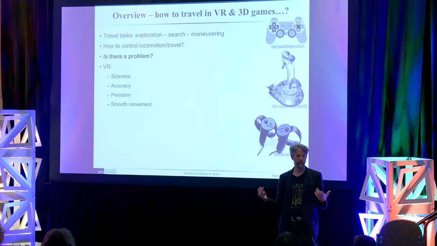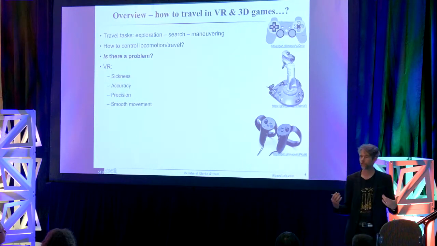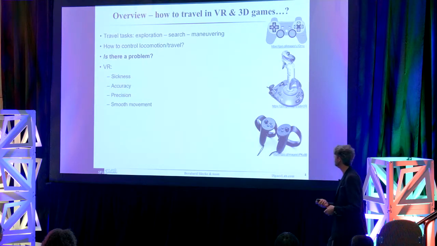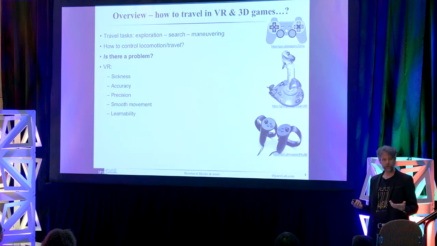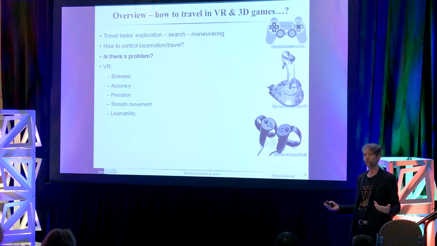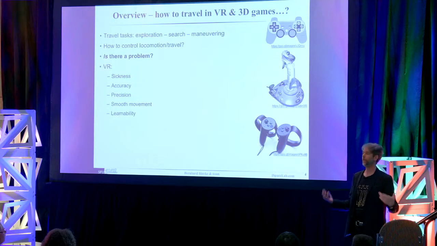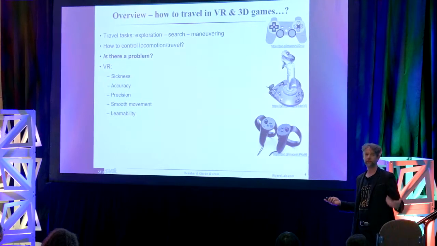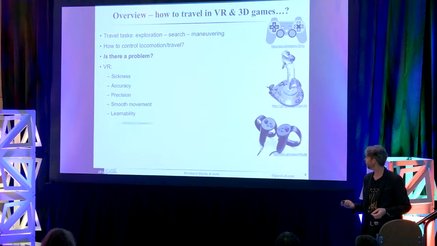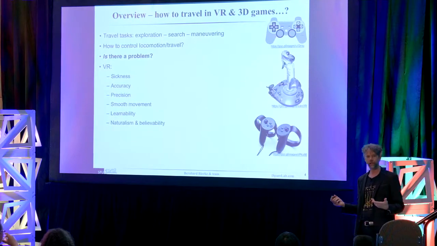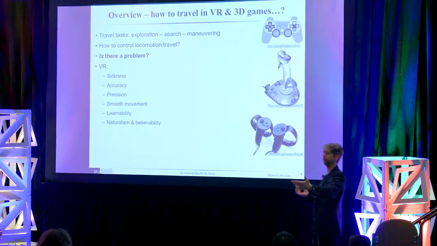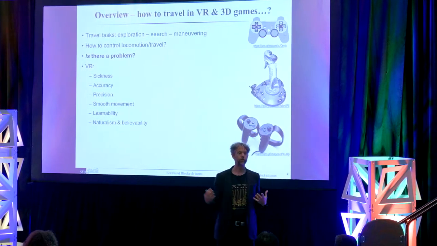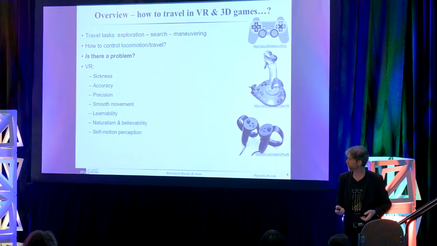If you virtually bump into things, that's not as critical, but imagine a telepresence application where you're controlling a drone or a big robot walking remotely. You really want to make sure you don't run into things, that it's smooth. Learnability is a huge issue, especially if you want to bring it to the mass market. No problem for experienced gamers or VR enthusiasts. Yes, they can figure out just about any interface, but that doesn't fly for a mass market. Naturalism, believability. If you want people to experience, for example, virtual tourism, the actual scenery, what you don't want is they have to fiddle with the interface and be concerned with that. You want them to be really paying attention to the scenery.